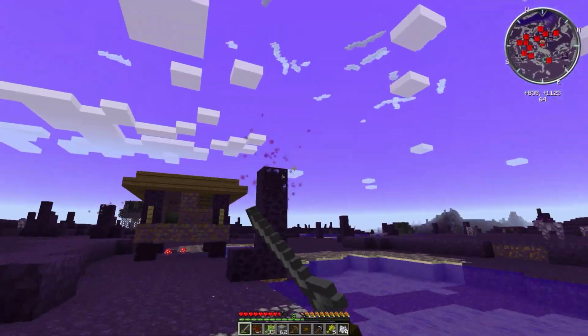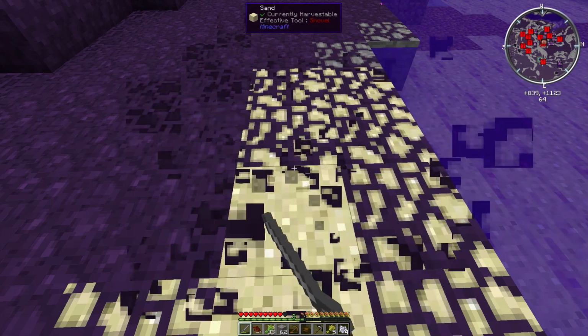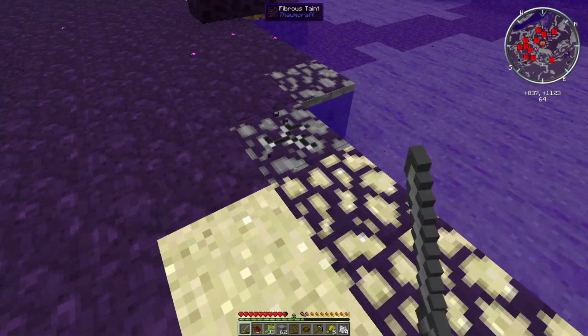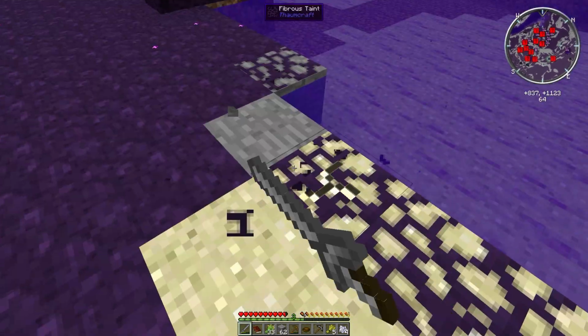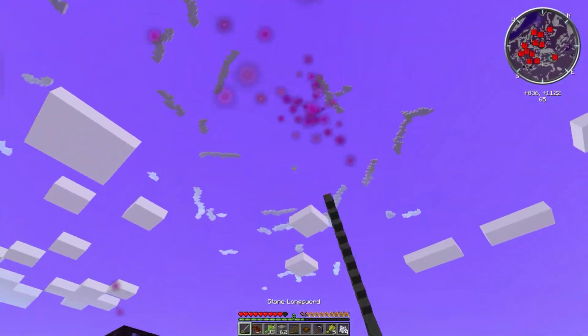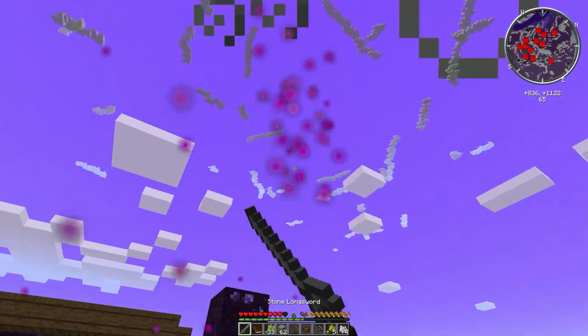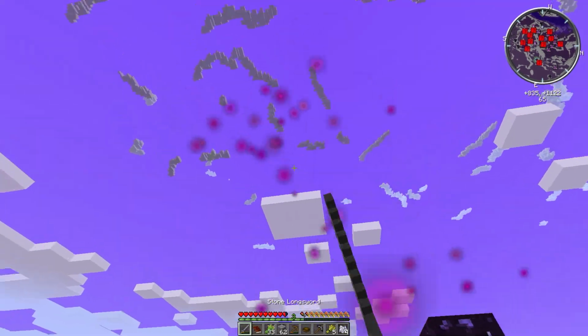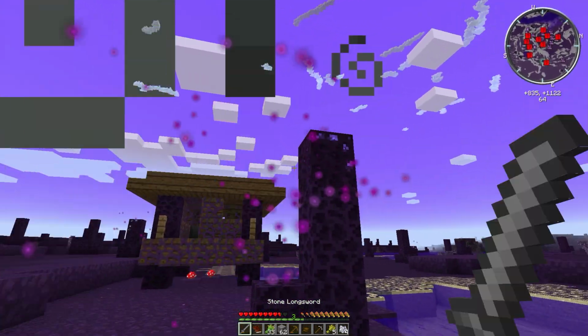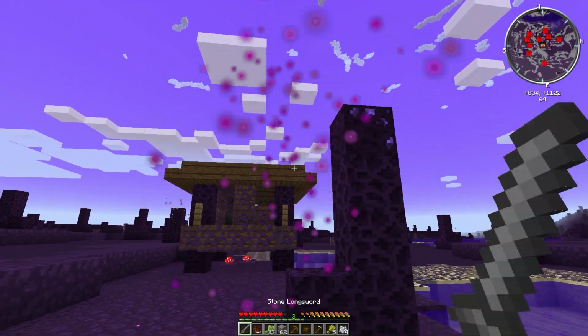Oh, that's these stupid things. We can take them on, guys. We can do it. We can beat these things. Where's your health at? Show yourself to me. You can't kill me. I've got food. You can't kill me.